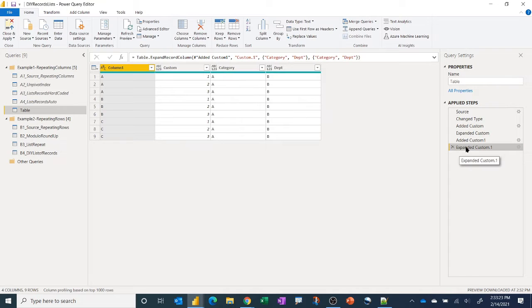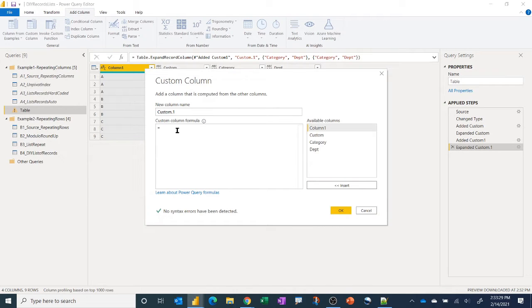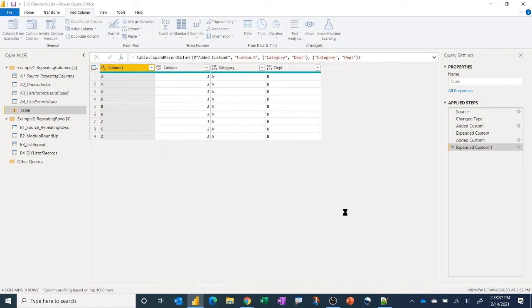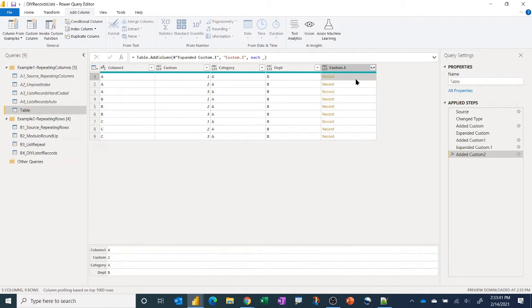And then one more thing is if I add another custom column and I simply put an underscore. Okay, and this is shorthand in M for the current record. And if I hit OK on this, you'll see that I get a record, and what's inside this record is all the values of the columns on this row, right? So that's a really handy way to just quickly get to all the record values for the given row.